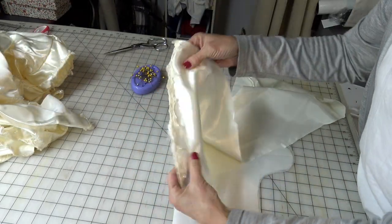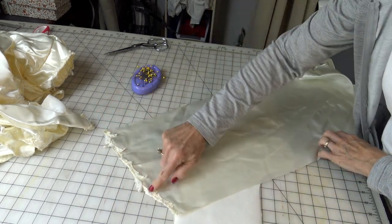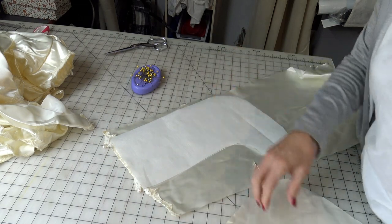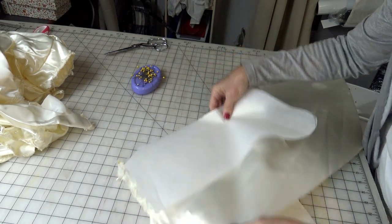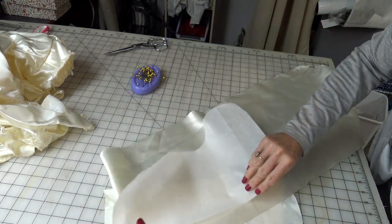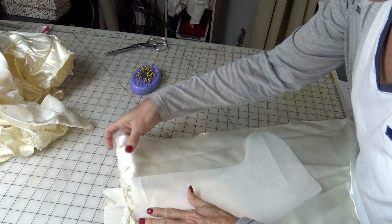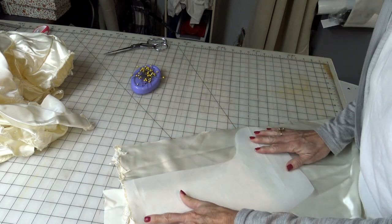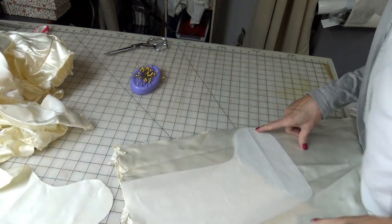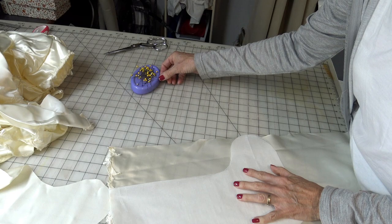This is a part of the leftover edge of the dress skirt, so I am going to have that be the top of the stocking. I just about made a mistake — this is facing this direction, so the other piece will need to face the opposite direction. Then I'll cut out the lining. I'm going to lay this along there; it looks like it is just barely going to fit, so I might have to adjust my seams.